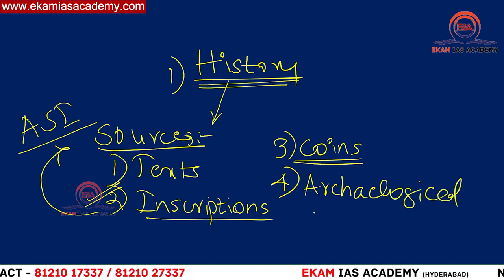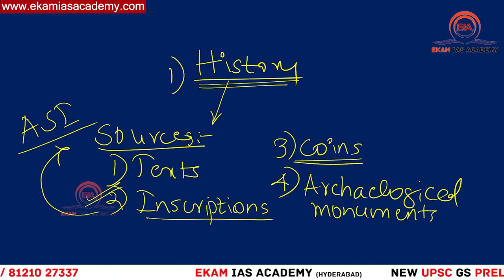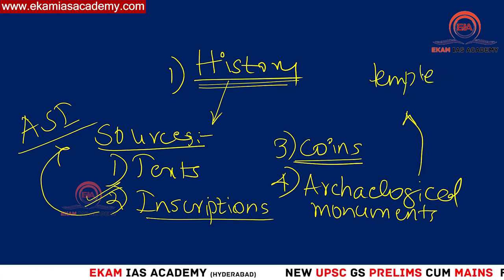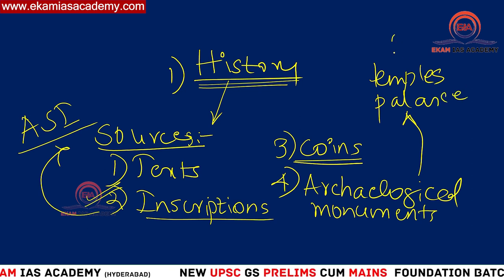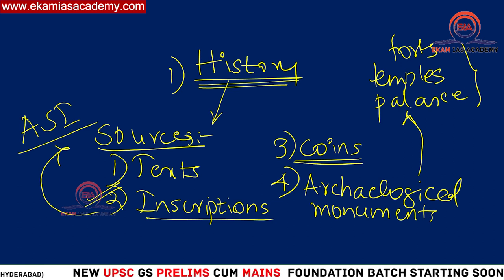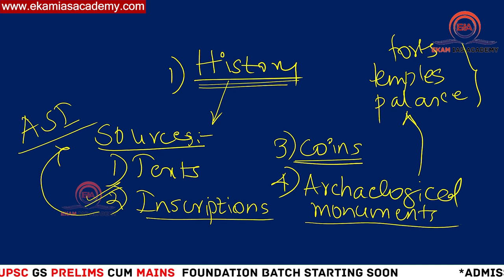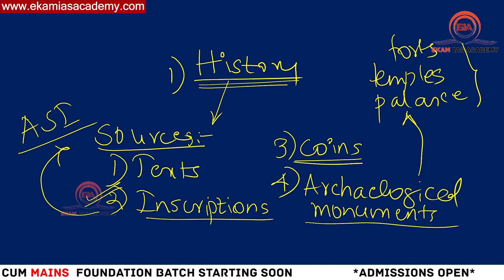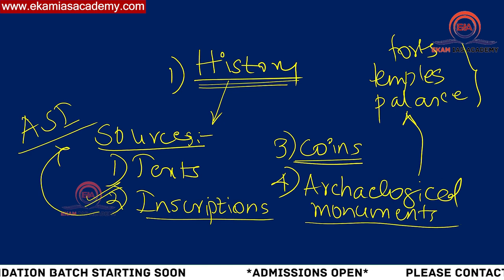Then another source we have is architectural or archaeological monuments. Archaeological monuments or places play an important role in knowing historical things. They can be in the form of temples, places of worship, palaces, forts, or whatever other structures. All these things constructed in previous historical times, those remnants, show the level of society at that time and how much development they had. So these are the sources in history to know about the lifestyle that existed at that point of time, and many other things.